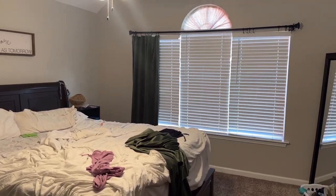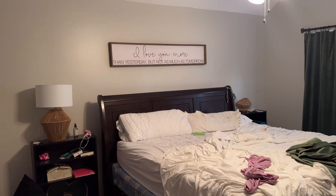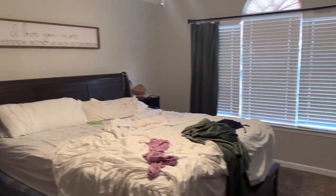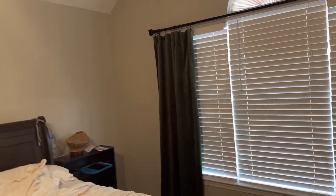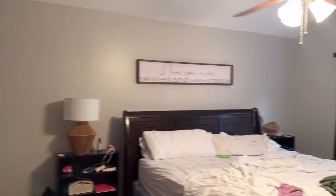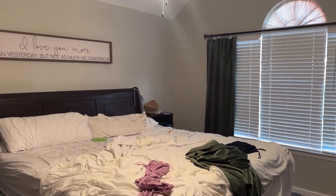But I'm about to go have this conversation with him in the car, because I'm gonna look up accent walls for earth tones, because that's what they said. I was looking up some stuff online. It's called earth tone jungle or boho, whatever you want to say. So yeah, the transition to green, I think the green is way better. So we're gonna try to find some ideas for an accent wall, because that's where I want it.